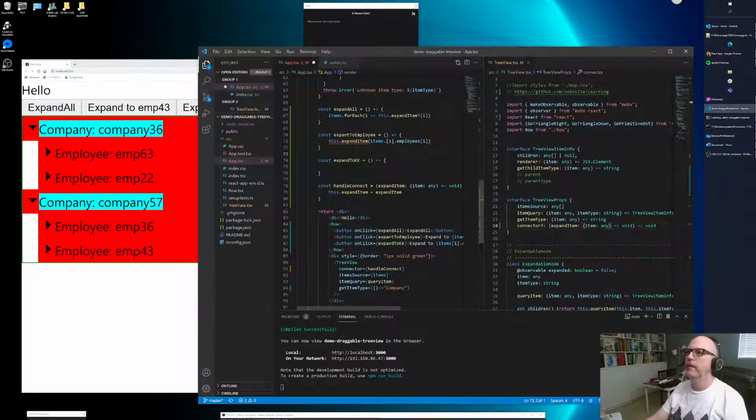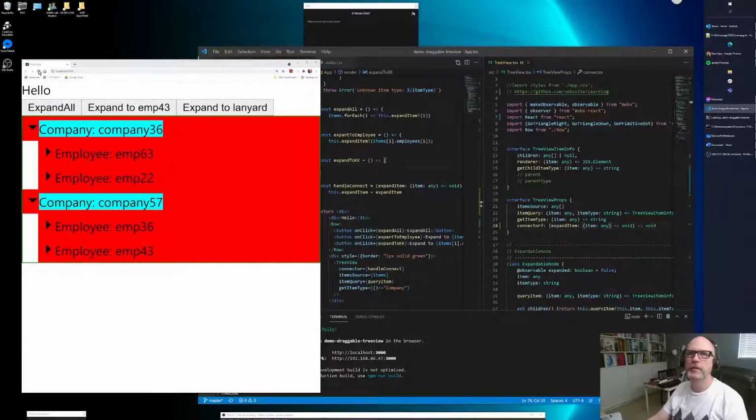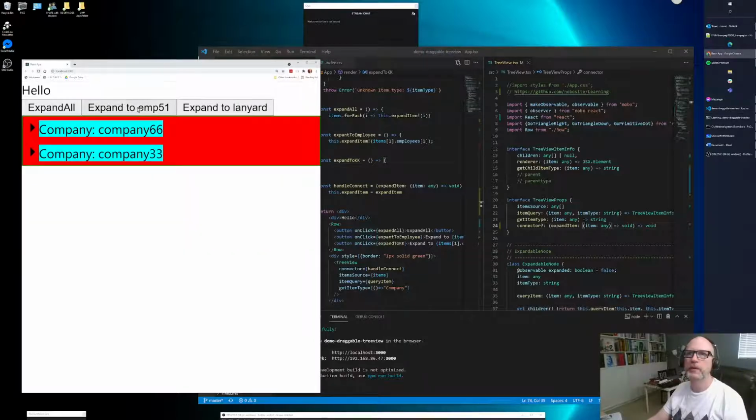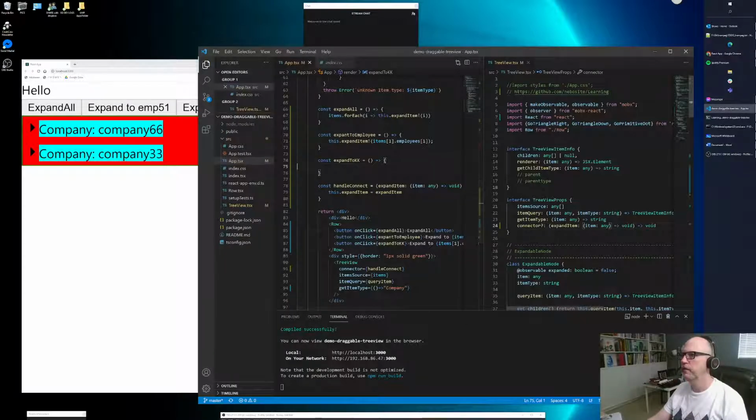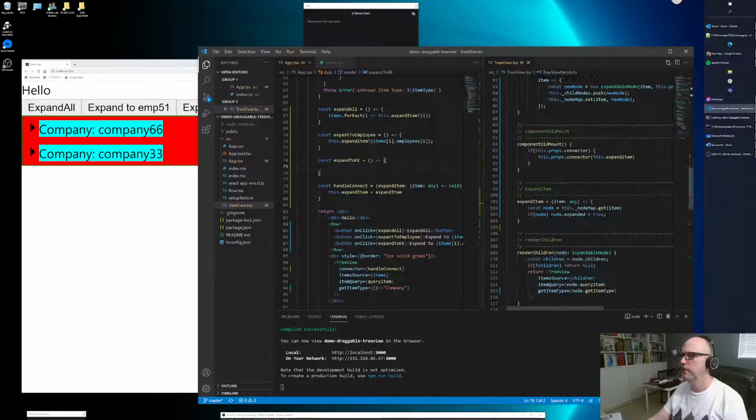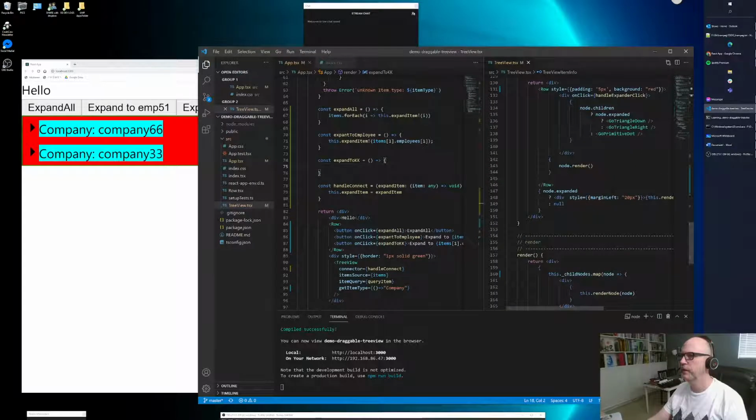So we have expand item, so we're going to expand employees with that first employee, and we have to do this items 1 to employees 1. Okay, great. So that's not going to work. If we refresh the page and do this, it's not going to work because it didn't find it. But that's easy enough to fix.